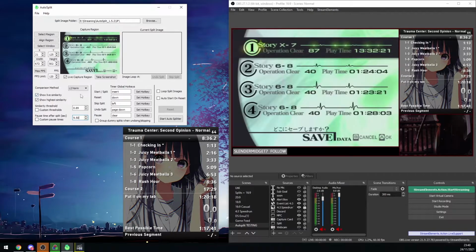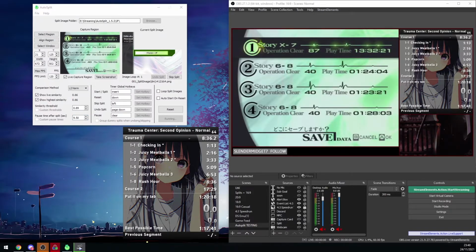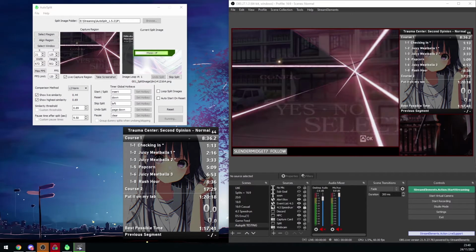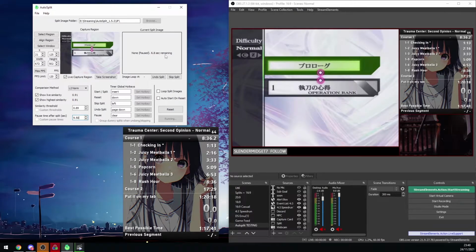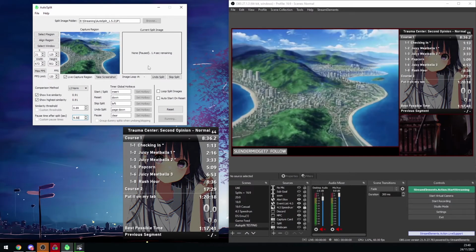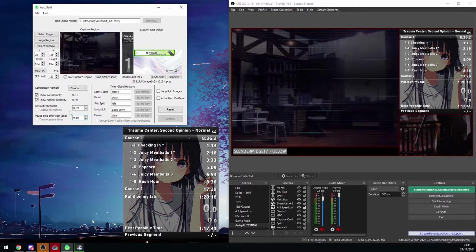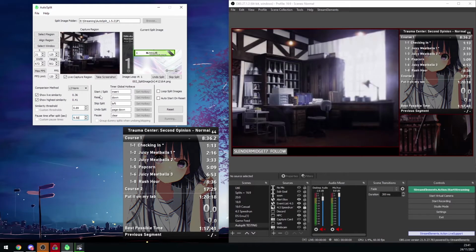To show you what this will look like and how you can test this yourself, if you turn off your global hotkeys and you click Start AutoSplitter, then you can see here the first image will load, and as I'm running the Japanese localization, the first one that shows up is the prologue. If I have a VOD here, and I quickly skip through to where the prologue is, you can see the first thing it does when it matches is say none paused with a delay running down from 9.5 seconds. This is entirely intentional, and it means that the AutoSplitter has correctly identified the image, it has met the similarity threshold, and then moved on to the next image.